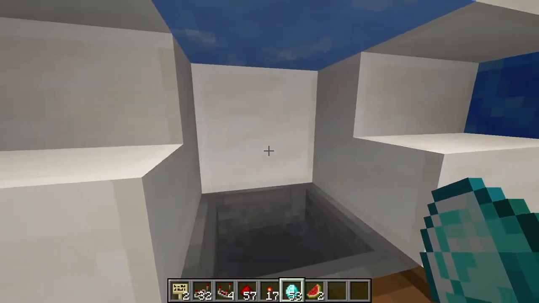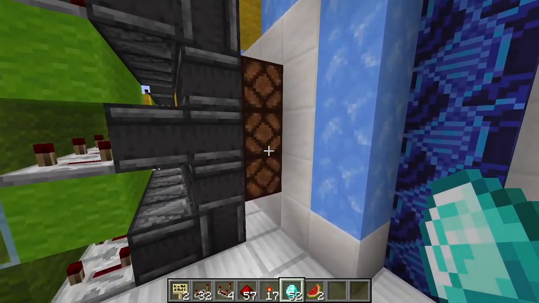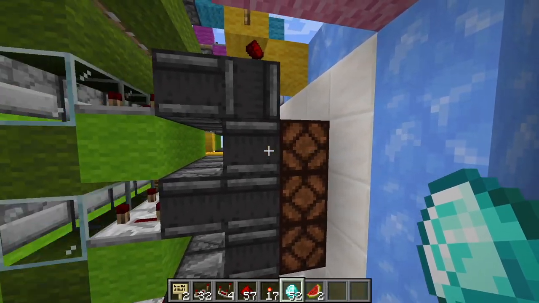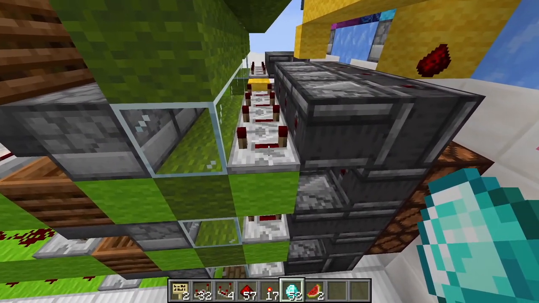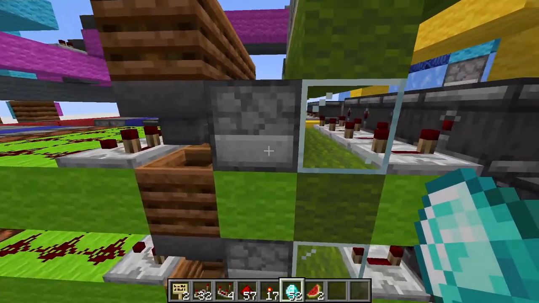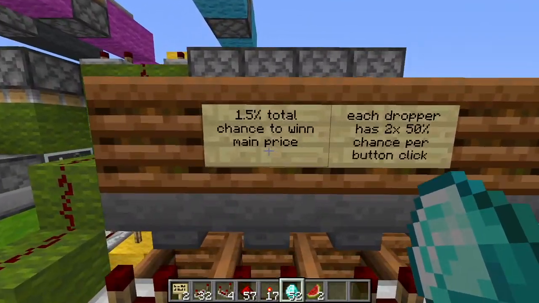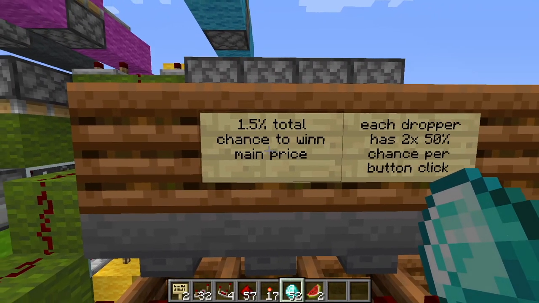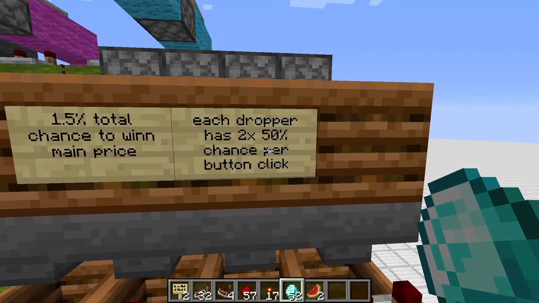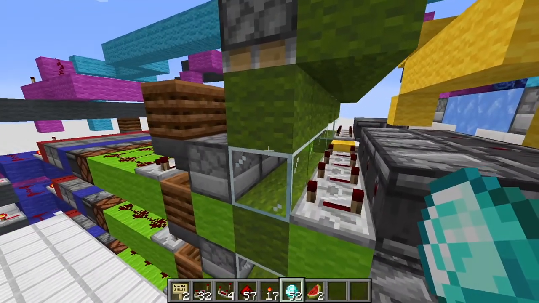So if I drop in a diamond here and pay for the casino, we can see that if I press a button, this lamp will light. Or if I press the upper button, this lamp will light, and then these observers will propagate the signal to this repeater. This repeater will pass the signal through this wool or glass block to this dropper, and this dropper is where the magic happens, where the chances and the odds are calculated. We have a 1.5% total chance to win the main prize, and each dropper has a 2 times 50% chance per button click. So if I click a button once, this dropper will fire twice, which basically doubles your chances.